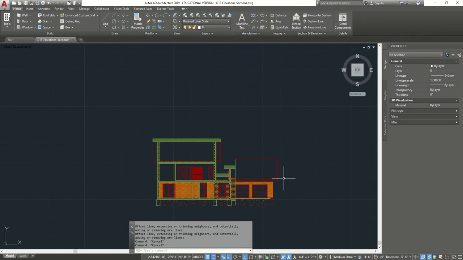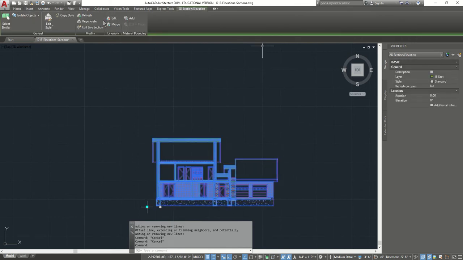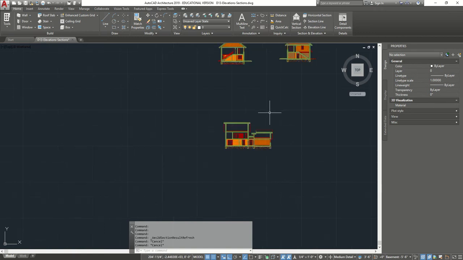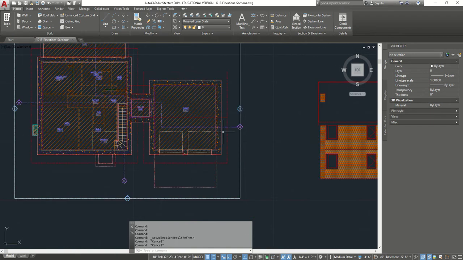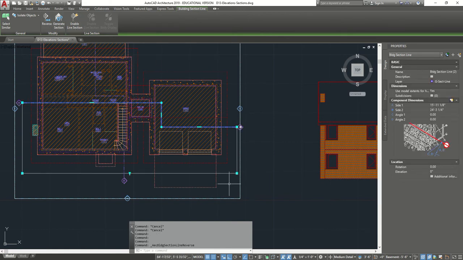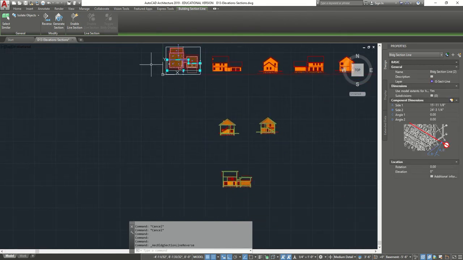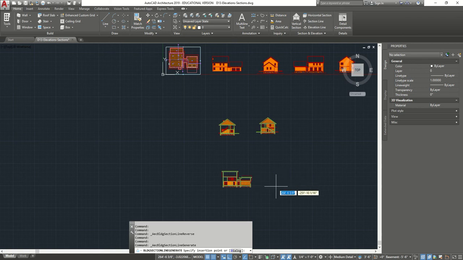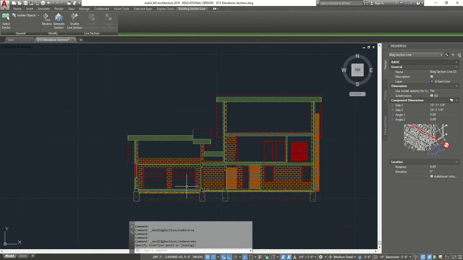But now if I refresh this view, you're going to see now I see cut through the whole part. If I flip the direction, reverse it, same exact method, generate the view right beside it. You're going to see now I see the garage doors, but from the inside of the house.